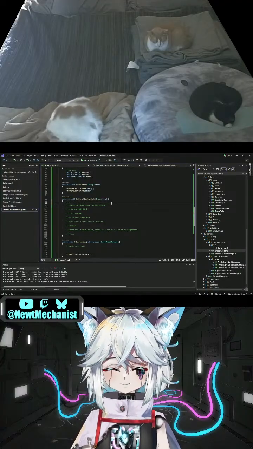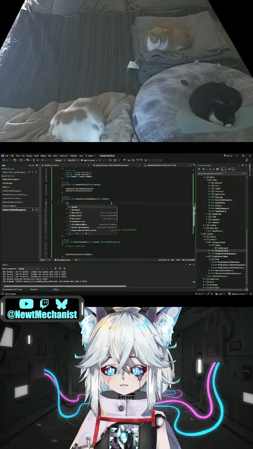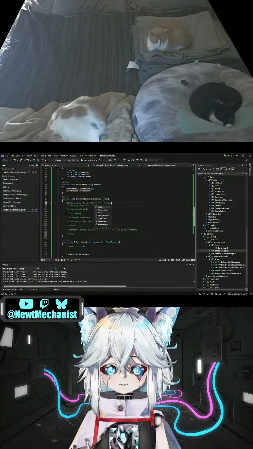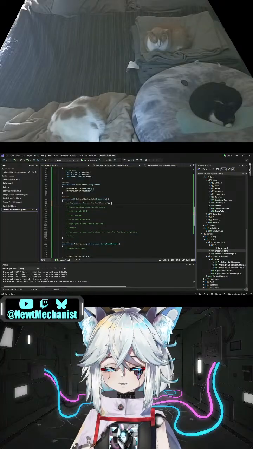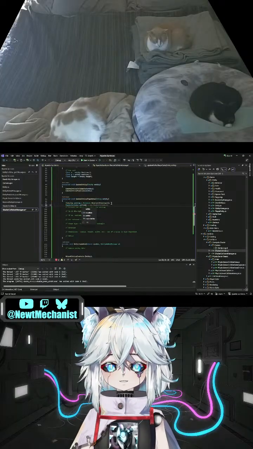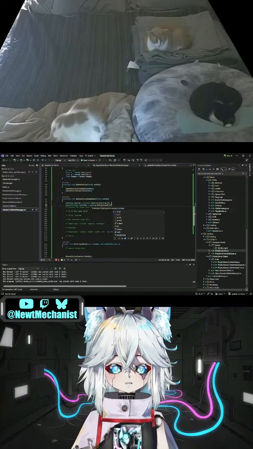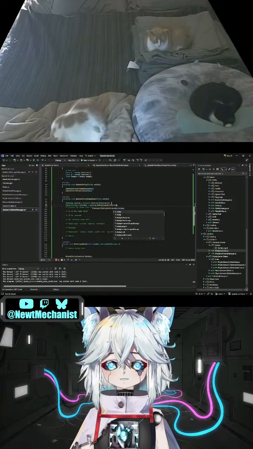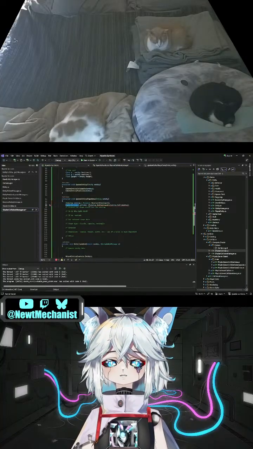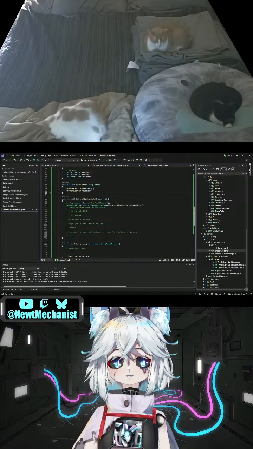So it would be catalog. Slider is equal to catalog dot get catalogable entity dot collider key. If it is the wrong type, it will explode here.